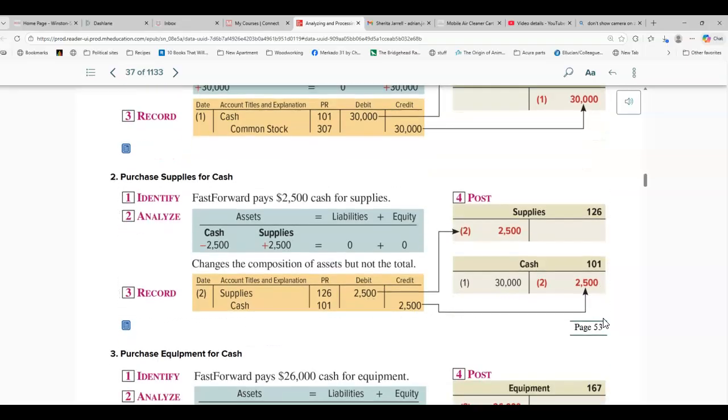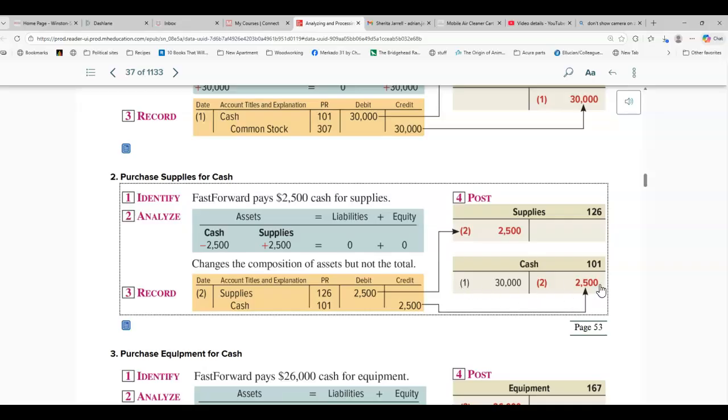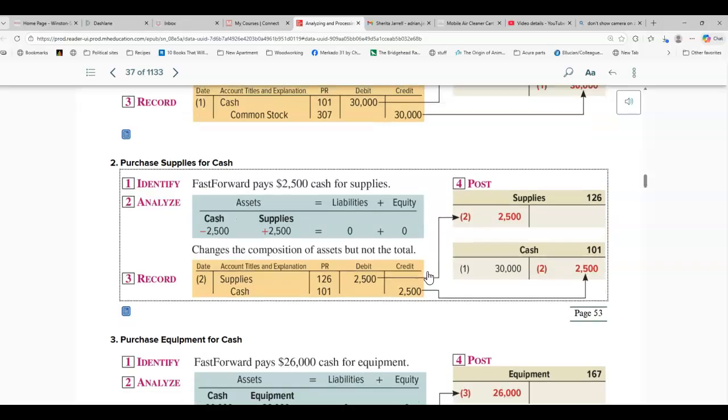Just as an aside, when I do T accounts, I don't put more than one number on a line. I would go down to the next line. You don't have to skip a line, but this would not be on the same line. Number 2 would be down below that, and then number 3 would be down below that, no matter which side it's on. The book doesn't do that. I've never seen a book do that, but it is much more clear in my mind.